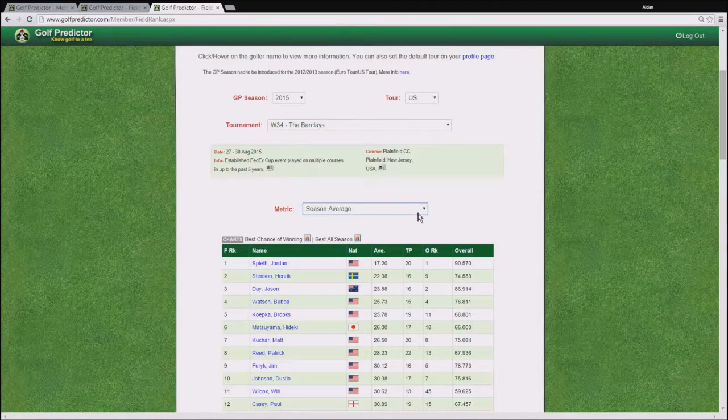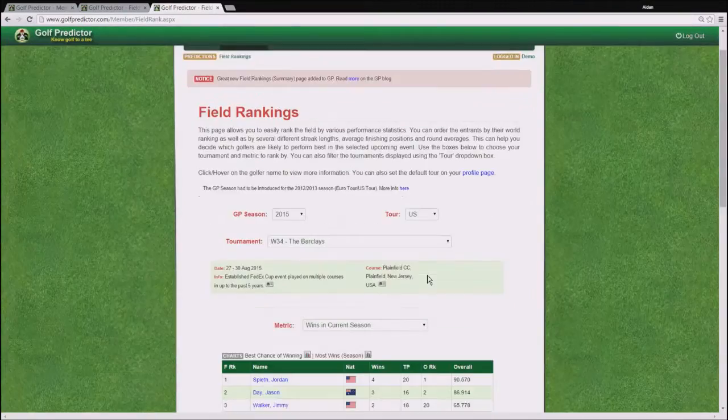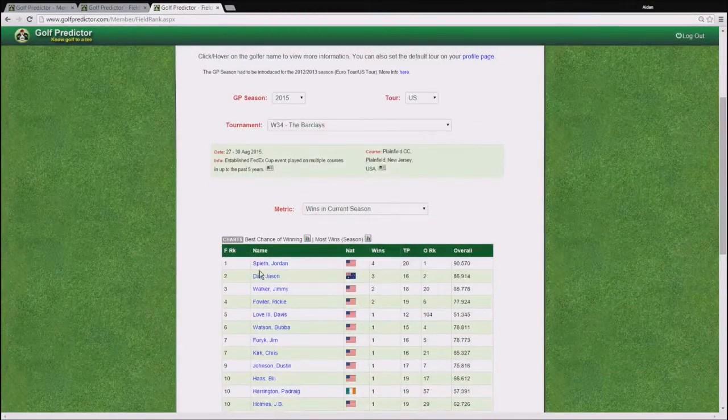But if you pick another one, say for example we pick wins in the current season, wait for the page to refresh, you can see that Jordan Spieth is also leading in this, Jason Day is also second, but you've lost the previous metric value, so you'll have to remember who was ranked what in which metric and try to figure out who might be the best choice.